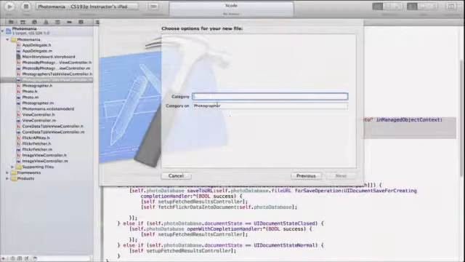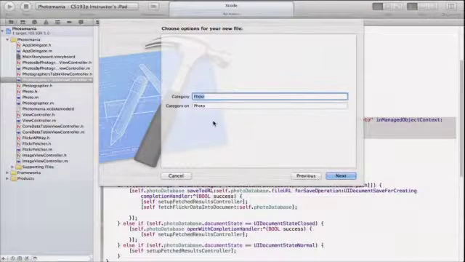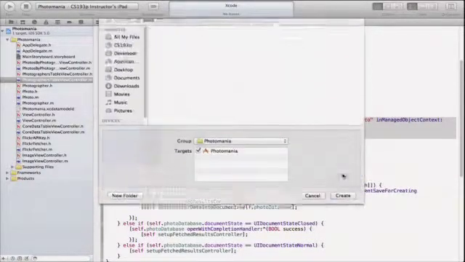If you do that, it's going to ask you, what do you want to call the category? So I'm going to do a category on Photo here that takes a Flickr thing and turns it into a photo. So I'm going to call the category Flickr. And it's a category on the Photo class. All right, so this means I'm going to create a category, which is going to add methods to this class, Photo, and I'm going to call that category Flickr. And this is what it's going to generate for me.